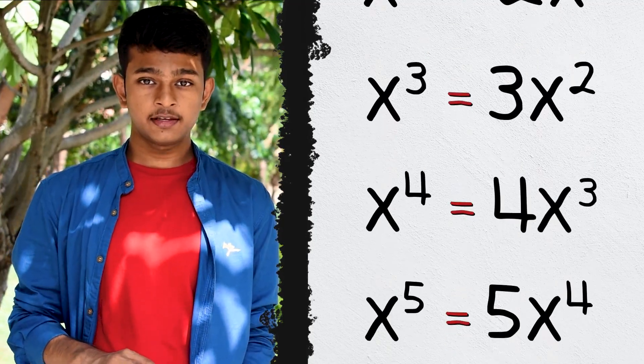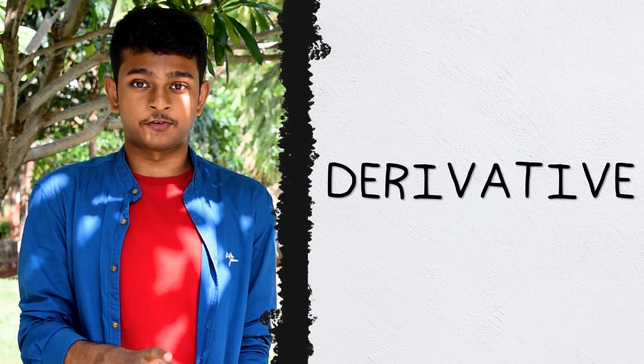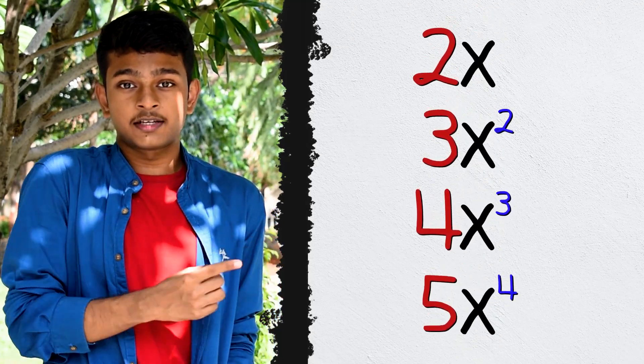Now if we do this for every other exponent of x, you will find a very well known abstract pattern. It all boils down to make the exponent hop down in the front, leaving behind one less than itself. And that expression right there is called the derivative of the equation which we started with. And this abstract pattern is known as the power rule, the simplest way to find the derivatives of the most basic functions.